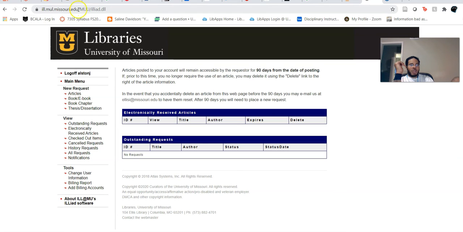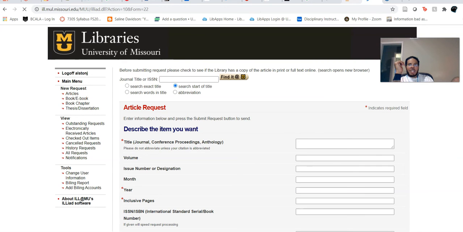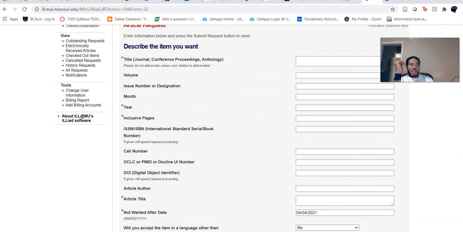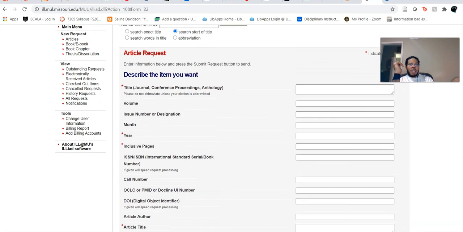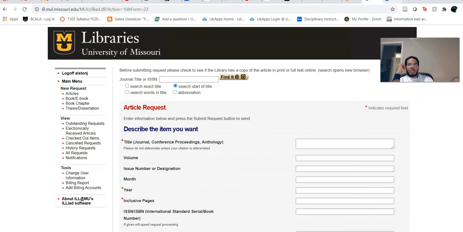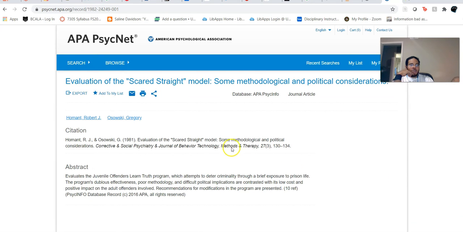And the way to do that is once you are in the portal for Interlibrary Loan, go to New Requests and go to Articles. And then really you only have to fill out the information that has the asterisk by it. But because I am supplied with more than that, every little bit helps. So I'm actually going to fill in the additional information as well. And we actually have all that we need here to fill out our interlibrary loan request.